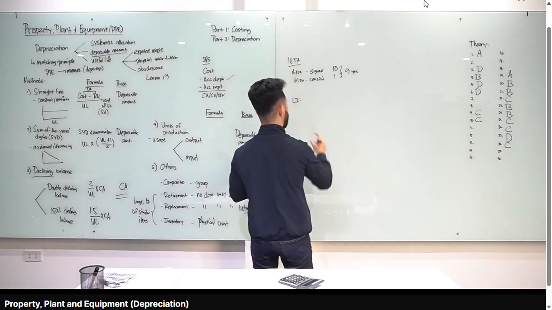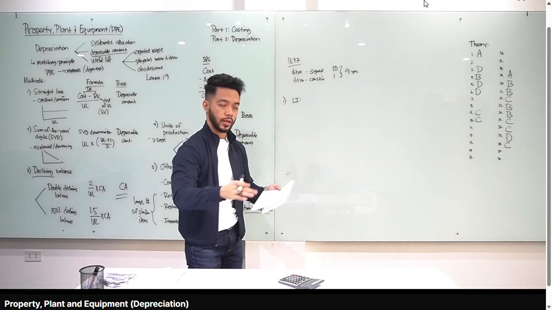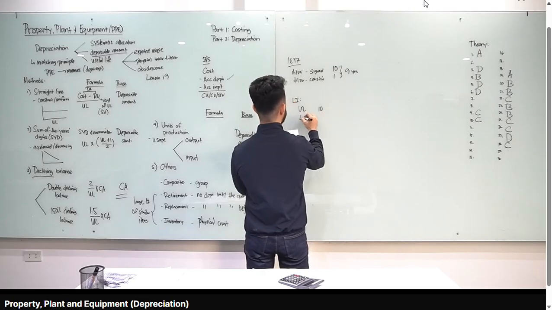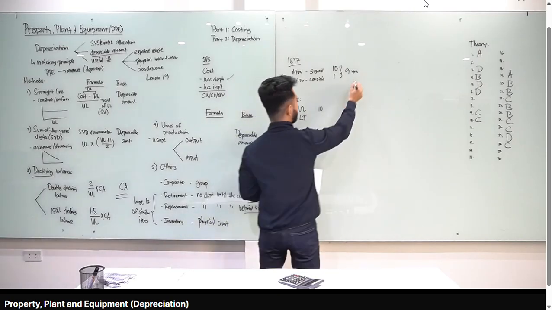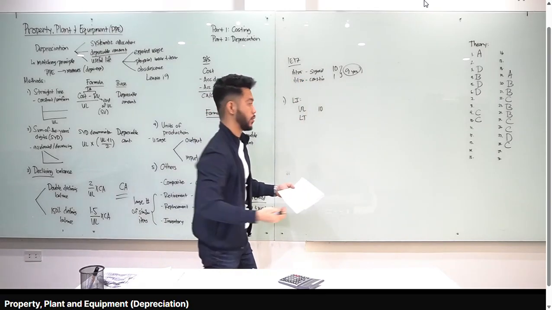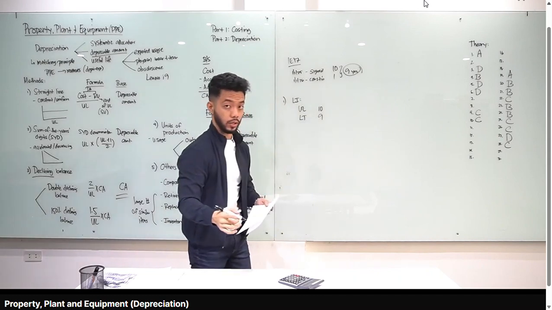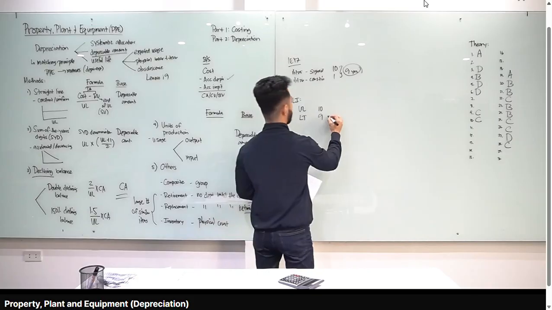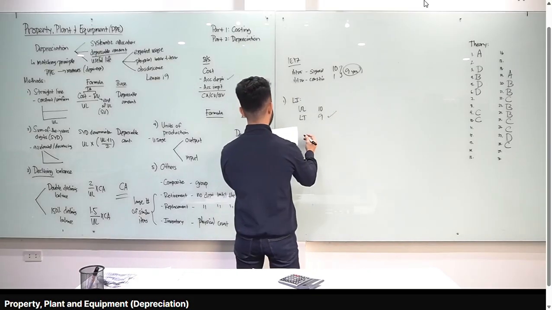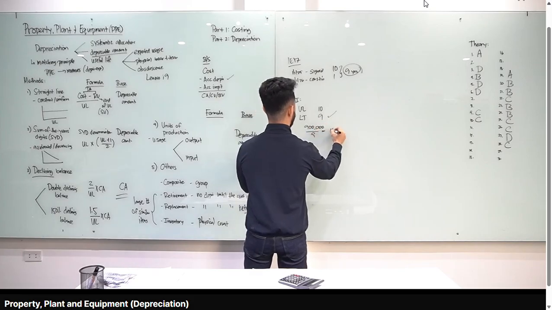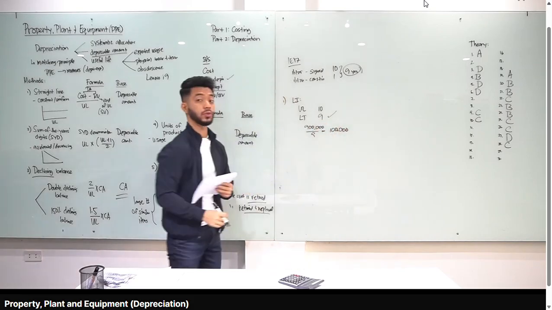For the leasehold improvements, ang rule is, tingnan mo yung useful life niya and lease term. Okay, ano yung useful life? Tama ba, class? Yung useful life, tingin ka dun sa first bullet, 10 years. Tama? And then, yung lease term natin, yung remaining lease term. Tama ba ito yan? 9 years? Kasi nag-sign ka January 1, 2025, nag-construct ka after 1 year. 9 years na lang yung natitira sa'yo. Whichever is shorter. Obviously, after year 9, wala na. Alis ka na dun sa office. Kaya whichever is shorter yan. So, pipiliin mo is 9. Okay? So, how much yung depreciable amount natin? 900,000 divided by 9, you get 100,000. Ito yung depreciation expense natin for the leasehold improvements.